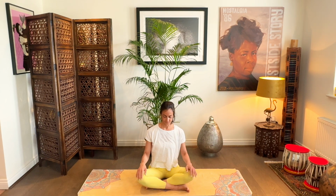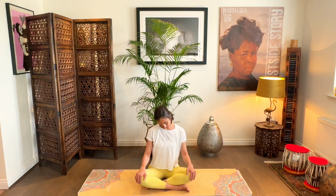Just bring your hands onto the chest and stomach and feel your breath. Feel that coming and going of the breath, both in the chest and the stomach and everywhere around there. And remember, deep breaths doesn't have to mean very strong breaths, so keep them gentle. And then release the hands onto your knees.